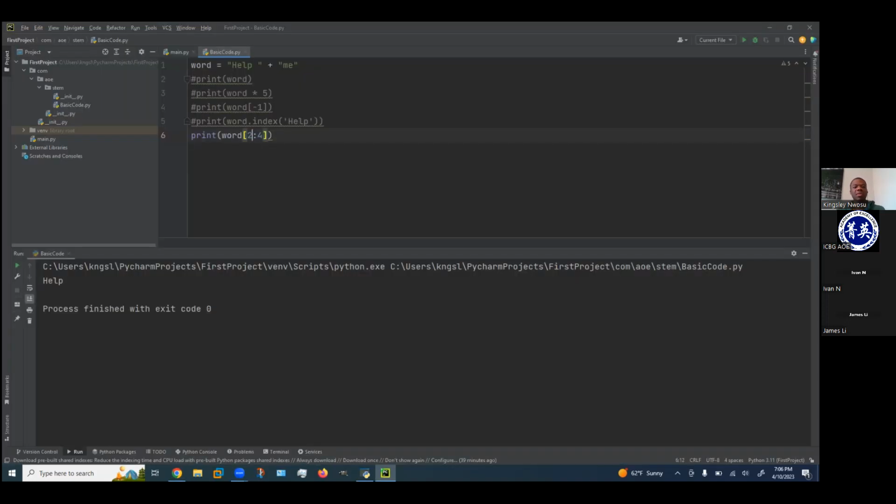We could even do something like 2 to 4. So this one will start at position 2, which is L, and it'll end at position 3, which is P, so it should be LP. Yep, LP. So that was an example of string slicing.